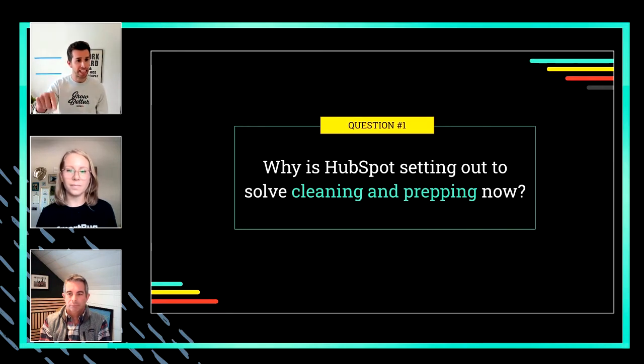Second, the data that's already in the CRM, maybe from manual entry, previous bulk imports, or an integration, they had to clean that too, because the reporting pulling off of that inside of HubSpot has to be really good. When you send a report off to your CEO, the last thing you want is them questioning whether that data is any good, or having you double check it before it goes in the board deck.